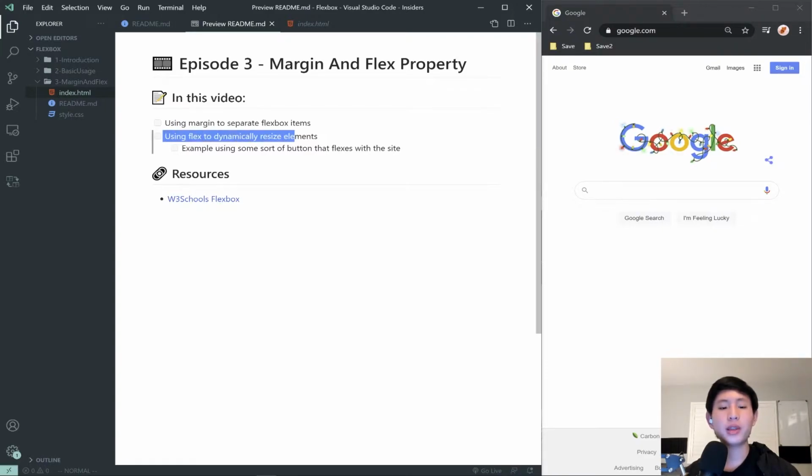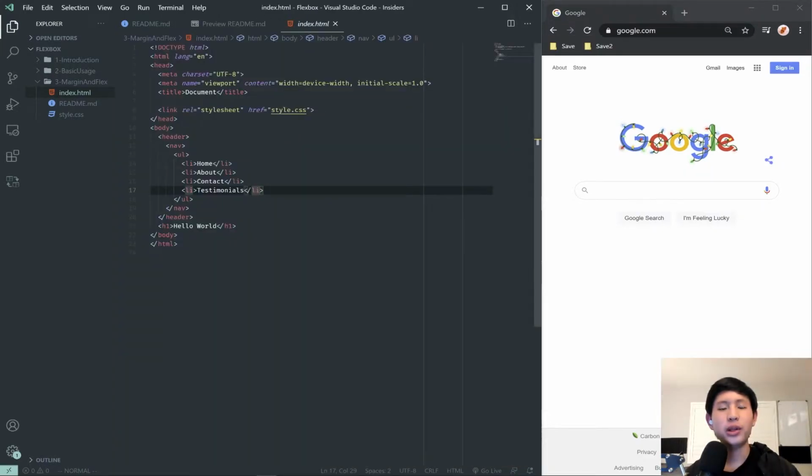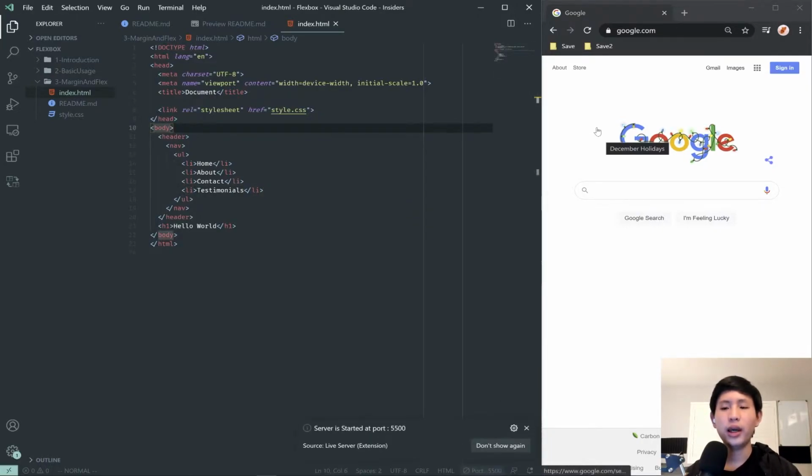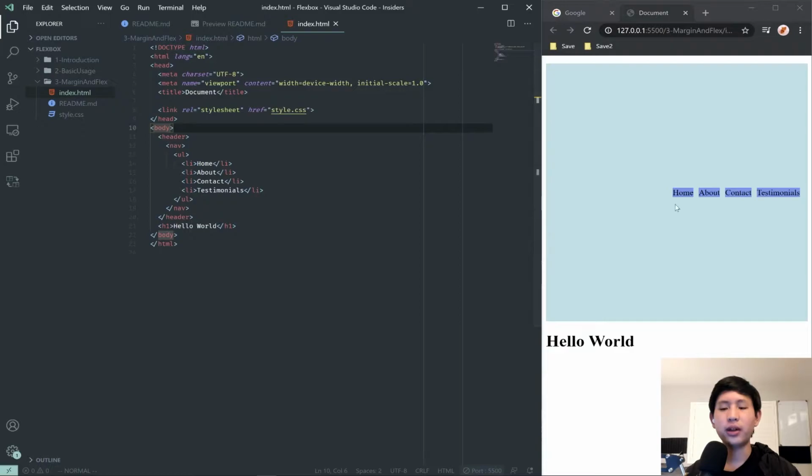And then we're going to be using the flex property to dynamically resize some of our elements, which is basically making it so that when you make the website bigger, some elements can actually get bigger along with the website. Kind of like when we had our episode on responsive styling in my introduction to web development series. It's somewhat similar to that. So we're going to go ahead and open up our index.html and start up our live server. And we will get what we left off on the last episode.